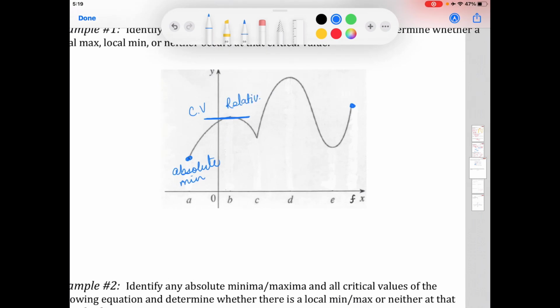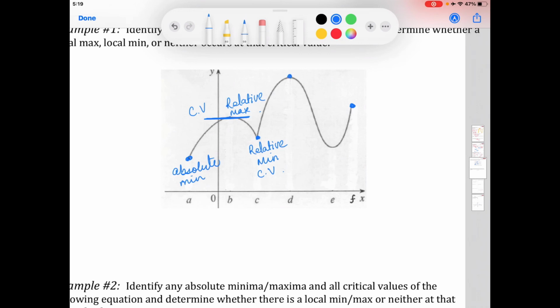So you have a relative max here. Again, why is it a relative max? Because my first derivative is equal to 0. Now you have another critical value here, but it happens to be your relative min, right? But the first derivative does not exist here, so it's a relative min. It is a critical value, so I'm just going to write it's a critical value and it is your relative min because it is a relative low point in comparison to the other points around it.